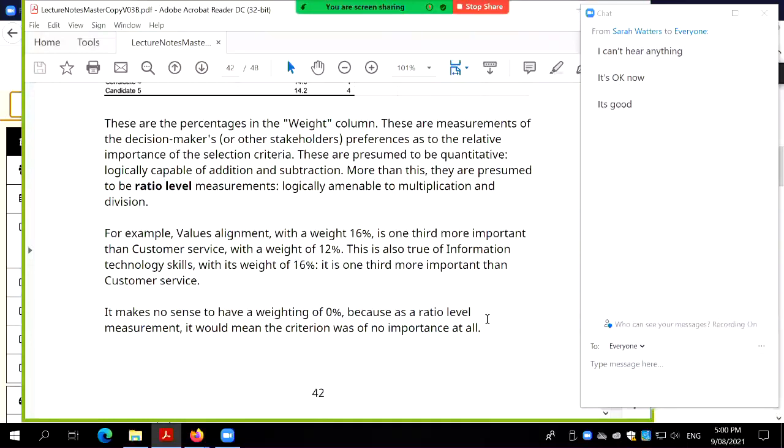Quantitative measurements are expressed as numbers which are on the real number line, the kind of numbers that we're all familiar with. But the idea is that there is a correspondence between those numbers and the thing that we're measuring in the real world. And if you carry out addition and subtraction, what you're doing with the numbers, with the symbols, reflects what happens in the real world. IQ is a quantitative measurement. It is one that you can do addition and subtraction with.